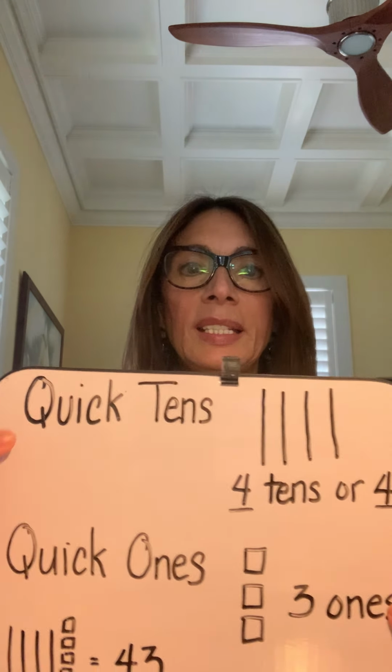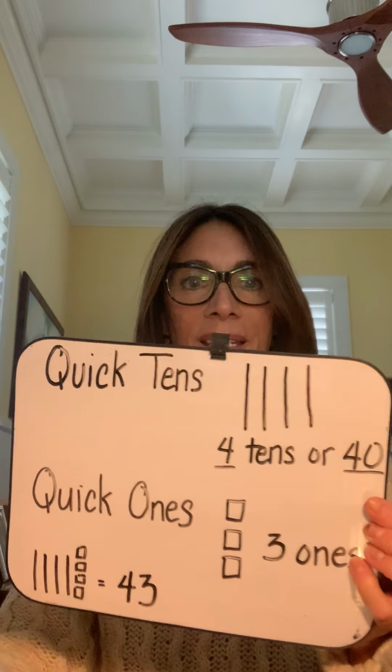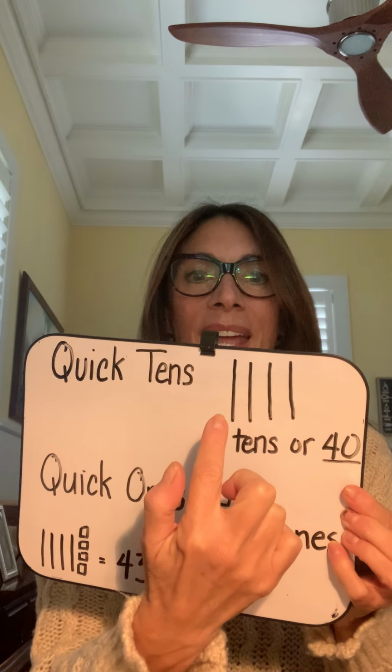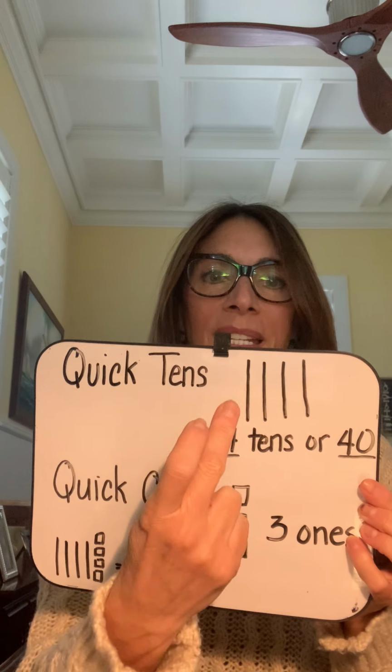I also want to make sure that when we talk about showing a 2-digit number or even a 3-digit number in the hundreds with quick tens and quick ones, that we know the language and we know what quick tens are and we know what quick ones are. So I drew a little chart. Quick tens we draw just with lines. Those lines we pretend have 10 in each line. So each quick 10 has 10 little counters in it. We don't see it, but we pretend that those 10 counters are there.